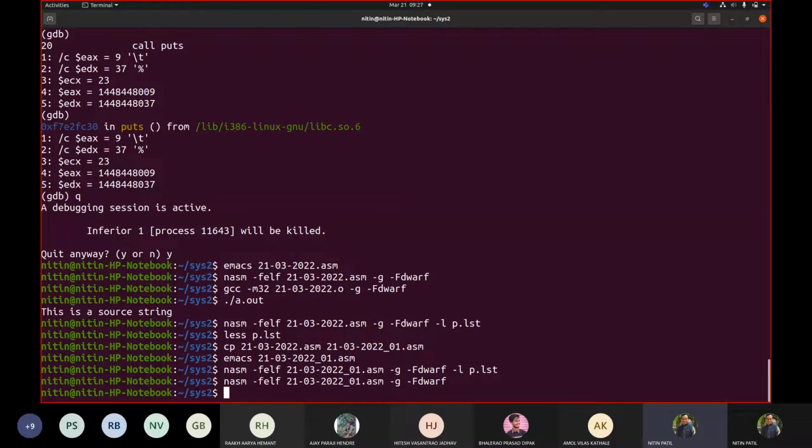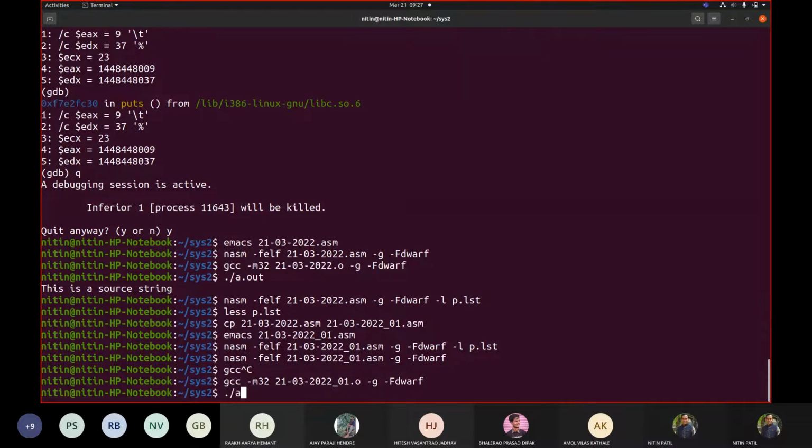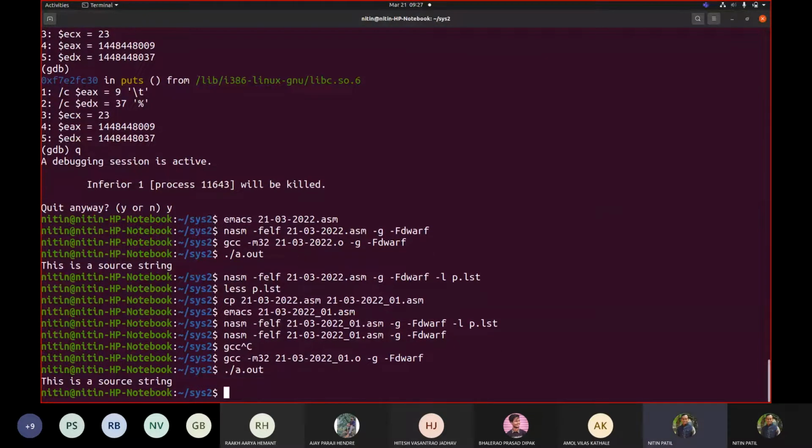First of all, let us see if it gets executed. Control C, GCC. So my code worked. Okay, let me remove this a.out even if we are not sure.